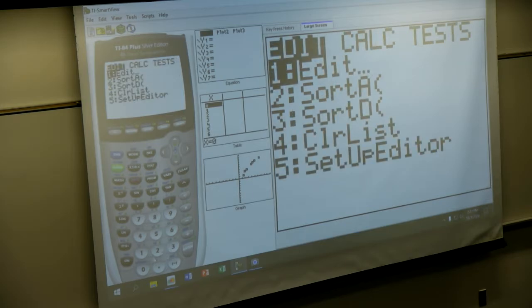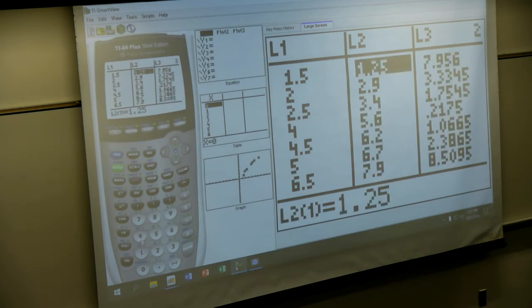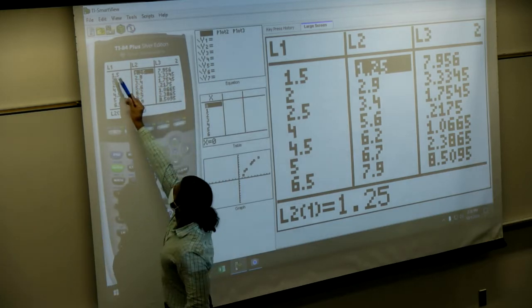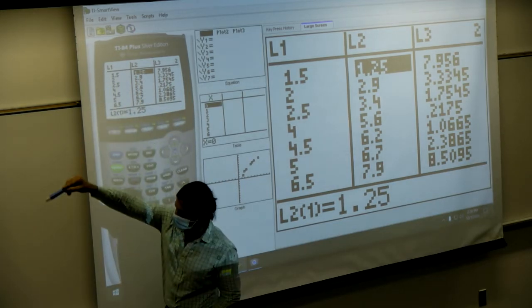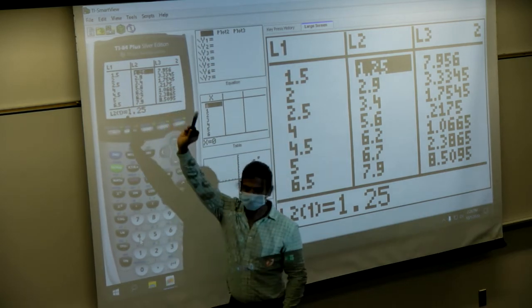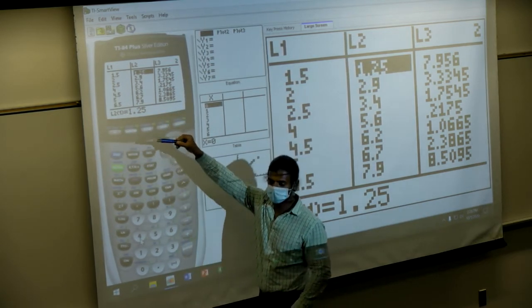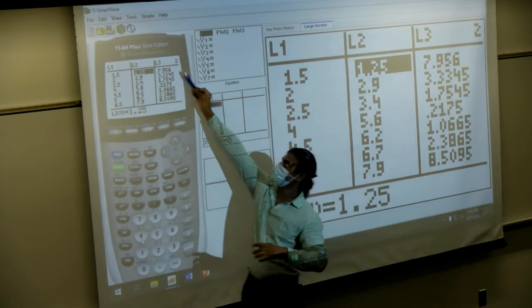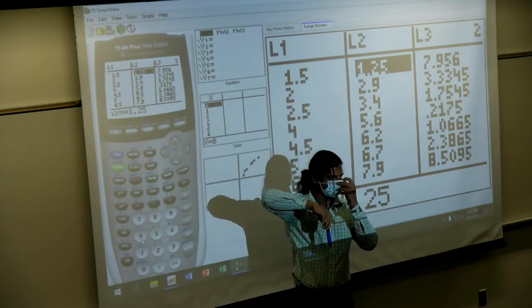Let's verify if it is there in our table, and it is there. Those are the values, so you can verify it. 1.5 minus the mean for x, multiplied by 1.25 minus the mean for y, that should come to 7.956.